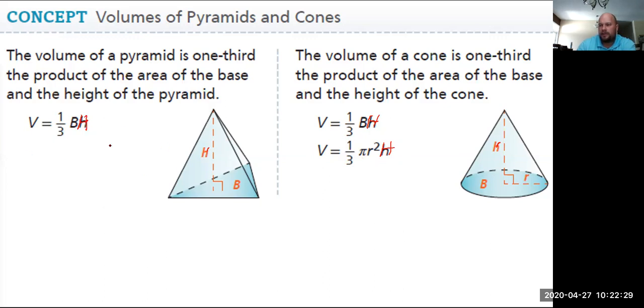For the other one, the pyramid, well, this pyramid they're showing is a triangular pyramid, but not all pyramids are triangular pyramids. So again, it depends on whatever the base is. So the big B in this case can be replaced by a number of different equations. It could be replaced by the formula for a triangle, a formula for a square, rectangle, kite, basically any one of those shapes that we had back when we talked about two-dimensional figures, even regular polygons.